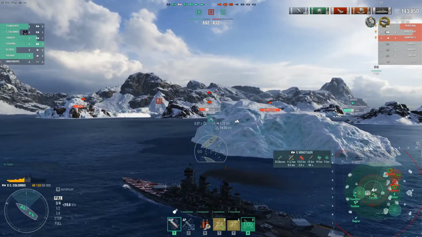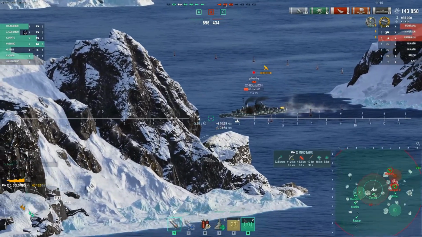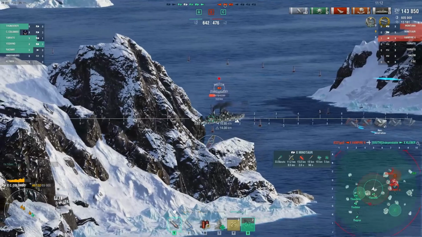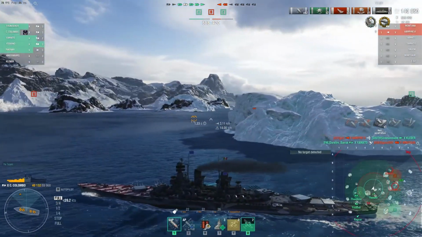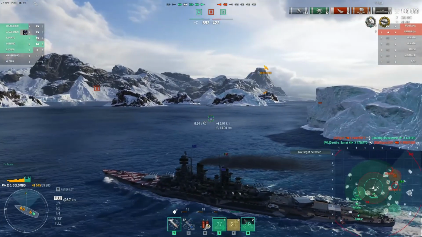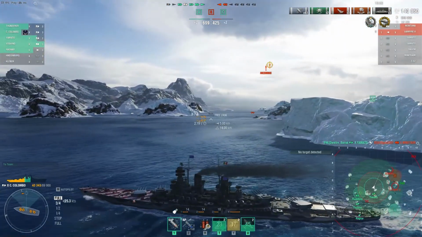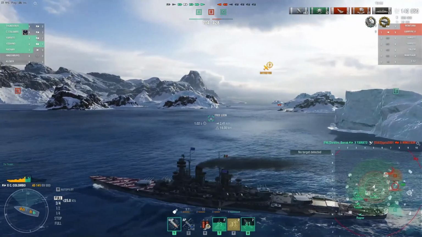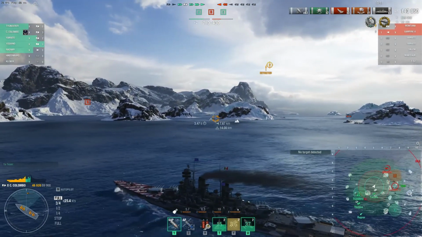Mino's in open water. If these shells connect, they're going to do significant damage. Now, Mino does a good job of backing behind the island, but it doesn't matter because he shows a little too much side to Yamato, who had a little better angle, and that's all it took. So at this point, good guys still have 5 ships, bad guys are down to 2. And I would say this game looks like it's all over, really.